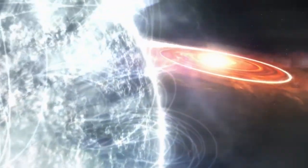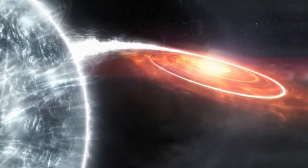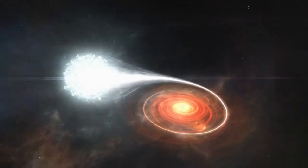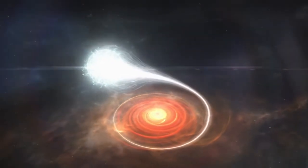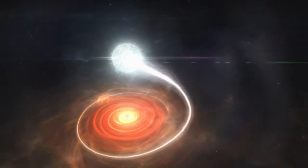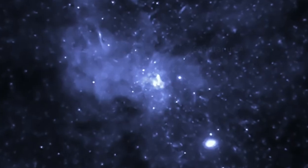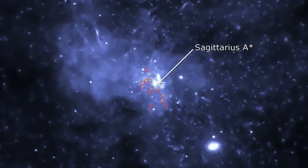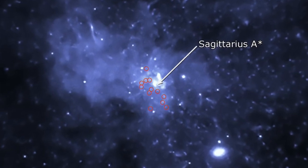The glowing disks of material in X-ray binary systems are almost 1 million times smaller than the accretion disk surrounding Sagittarius A*. Too small for us to see the material swirling around them in detail. So, we see the X-ray binaries as pinpricks of X-ray light. Astronomers detect 12 of these X-ray binaries in a small, 3 light-year wide patch of space at the galactic center. And that means that there could be a much larger collection of these relatively tiny stellar mass black holes in the heart of our galaxy.